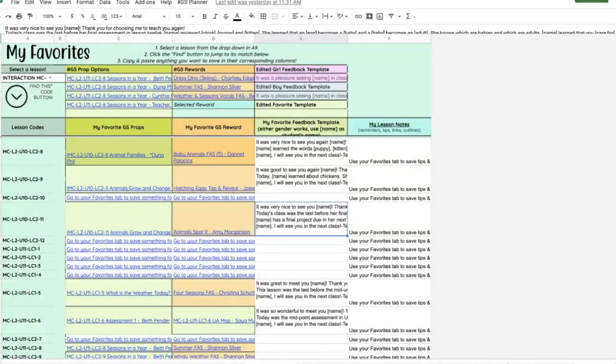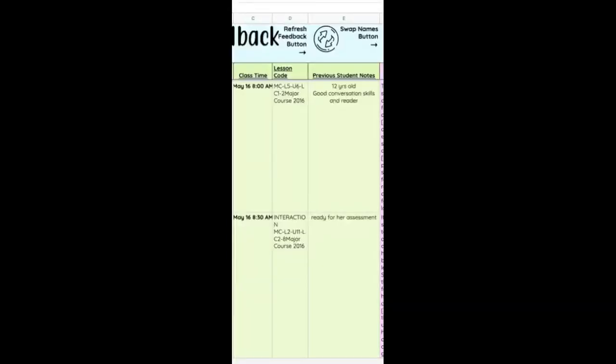If I have taught a student and I need to go, what did I say in the last feedback? Well, let me show you. Okay, I'm going to show you this really tiny screen. But on the feedback tab, now it doesn't give the exact feedback on this tab. If I want the exact word for word feedback, that's going to be on my Classes tab. And then I can just do Control F or Command F to find by the student's name. And then I can see exactly what I copied and pasted.